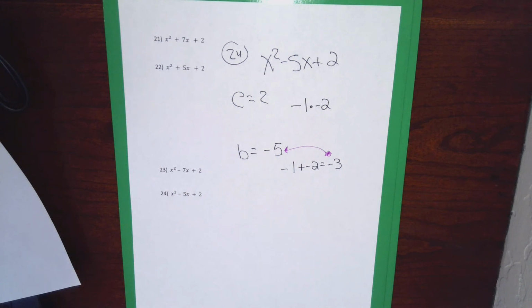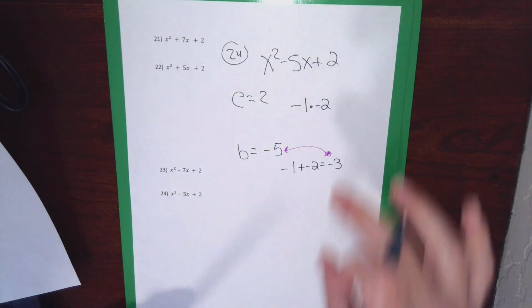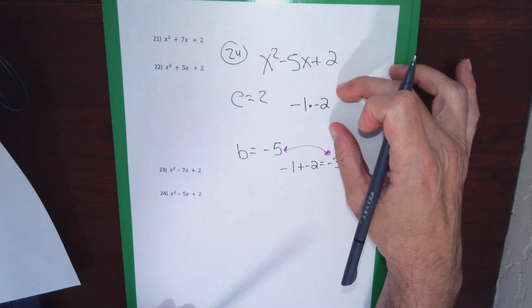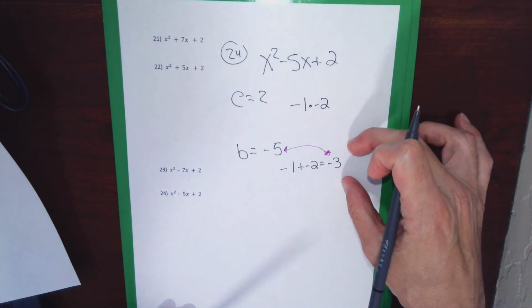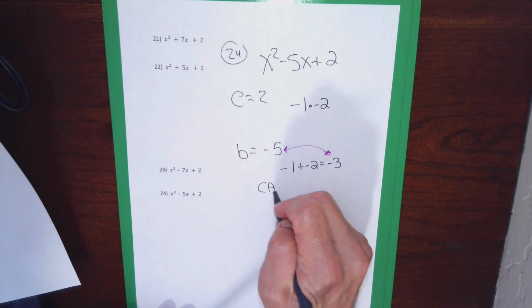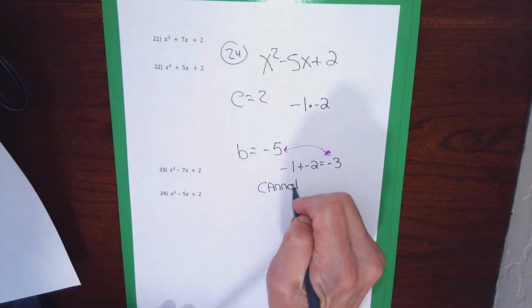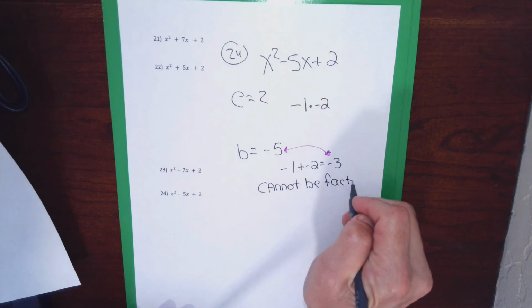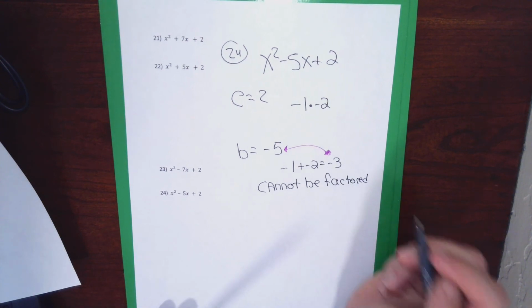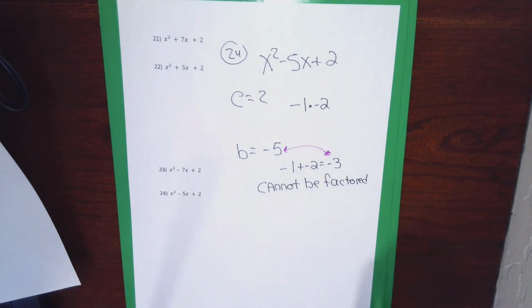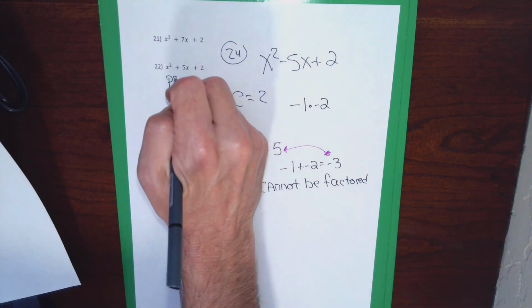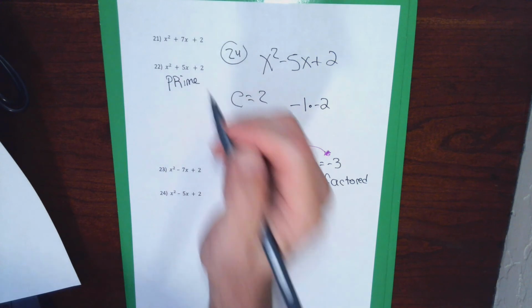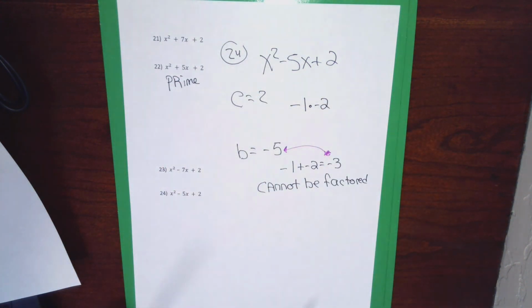Because I can't find a pair of numbers that do the requirements, double negative numbers that multiply to 2 that also add to negative 5, this thing cannot be factored. In fact, if I just randomly create a trinomial, the chances that it can be factored are actually pretty slim. I actually have to think before I write down a trinomial to make it factor. And because this can't be factored, the answer that we generally write when we can't find pairs of numbers that do what they have to do is prime.